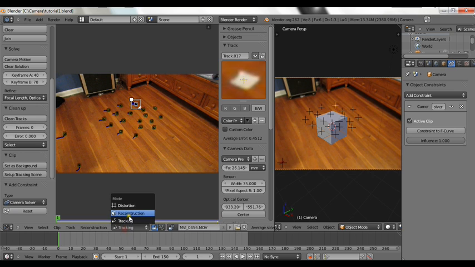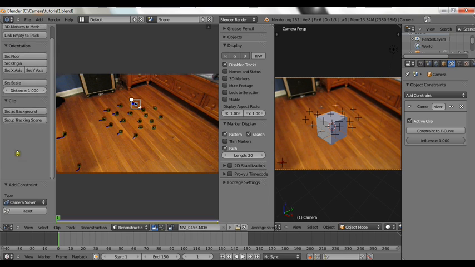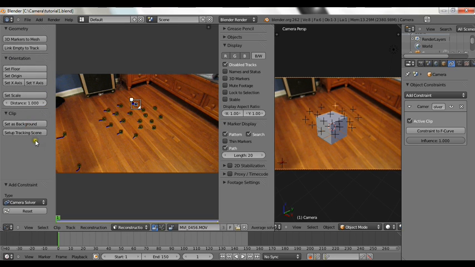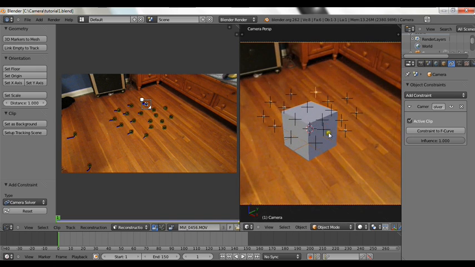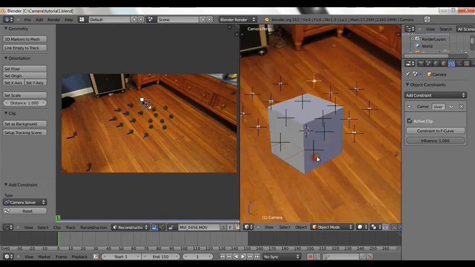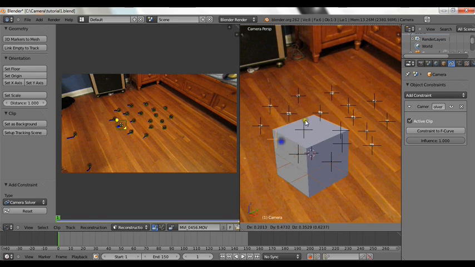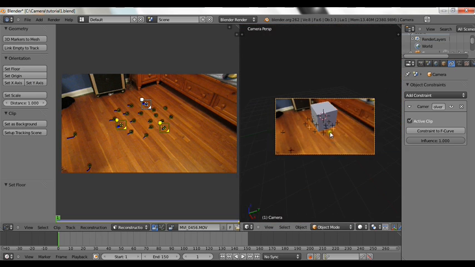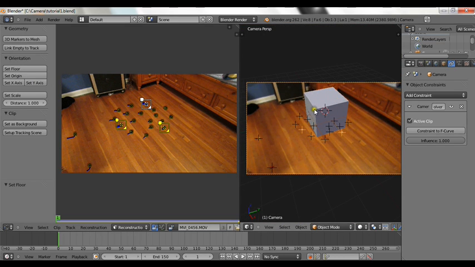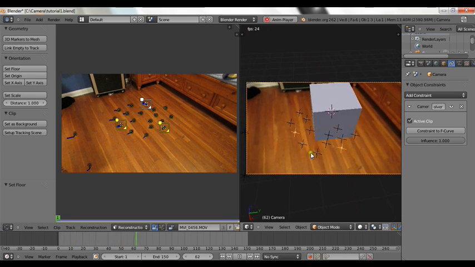So, right here, a sub window, go over to reconstruction. Once you're over there, make sure it's still the background. And you can just get rid of that tab right there, and select a few of these. Whoops. Go back to camera. And select 3 of these, and set it as the floor. And that'll automatically put the cube on the floor. You gotta select 3 and kind of make a triangle so that it gets a very good perspective. But it's still not perfect. You can see it's still jumping around a little bit.